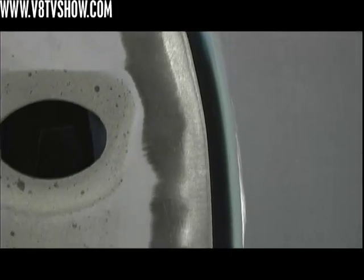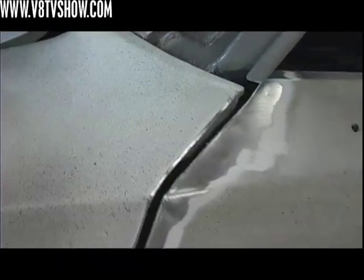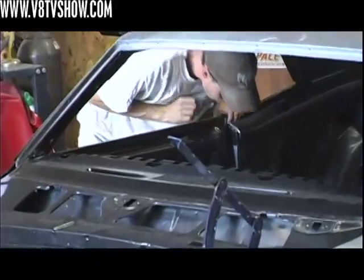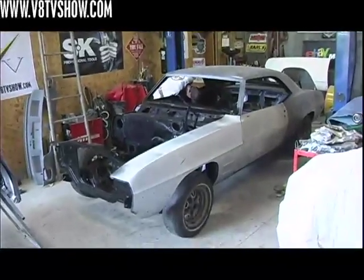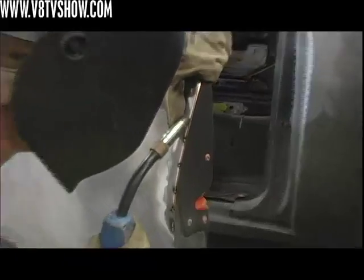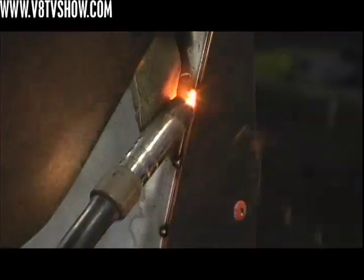After playing with the alignment of those panels for a while, we ended up with some inconsistencies in the door to quarter and fender to door gap spacing. They might have been tight at the top and loose at the bottom, or the other way around. So the way that Nathan decided to attack this was to get everything as tight as possible, just bolting it all up. And then he used some welding rod and actually welded the rod on the end of the door to extend the door skin just a little bit, or extend the fender, or extend the door to the fender, in a couple different places.